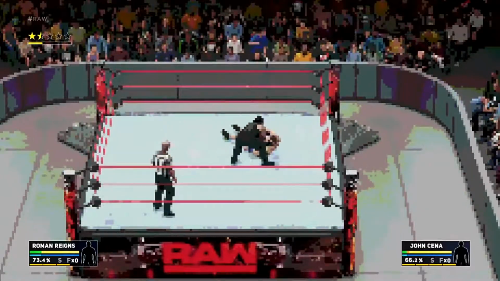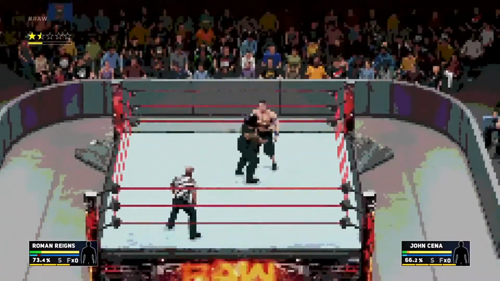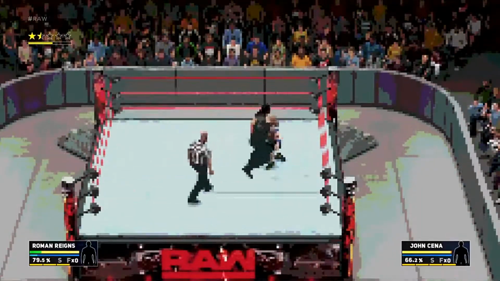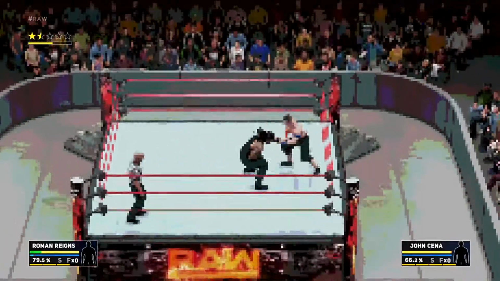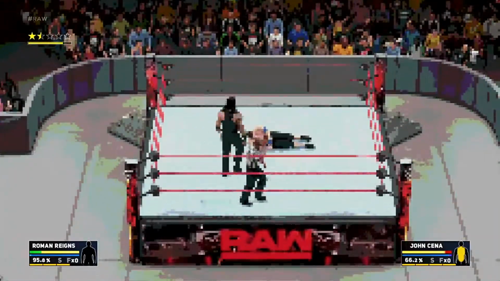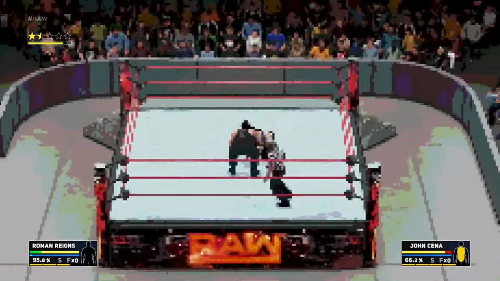Look at the Raw LED. Ring apron. Look at the ring post. Man, that's straight out of Minecraft. The legends of the ring. Cena became U.S. champion. More and more clotheslines. Roman Reigns, moveset.